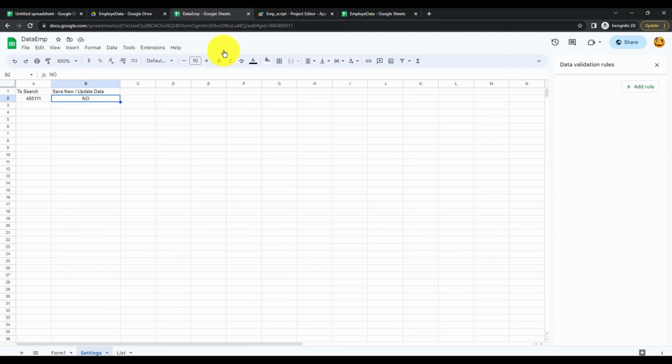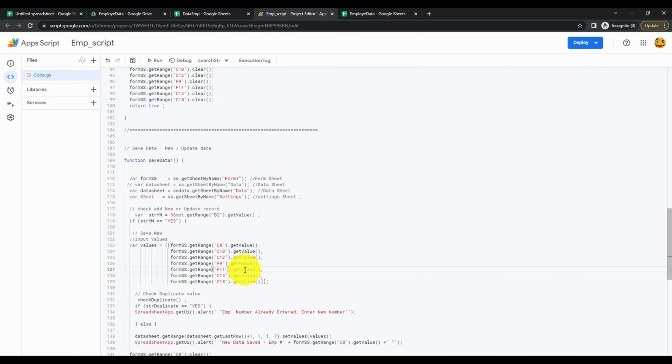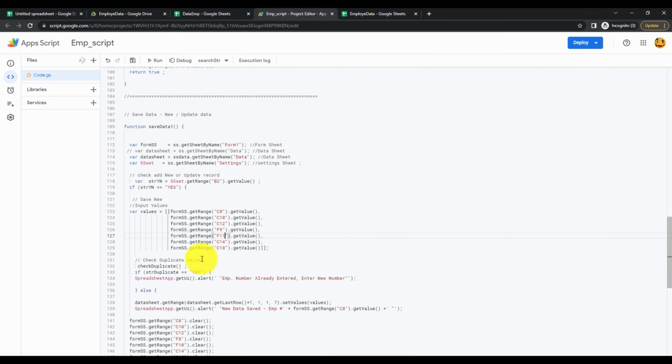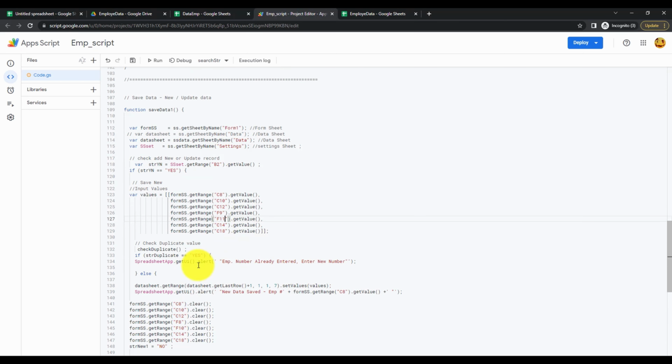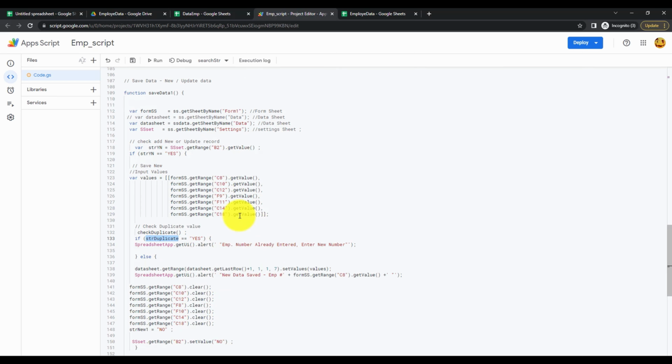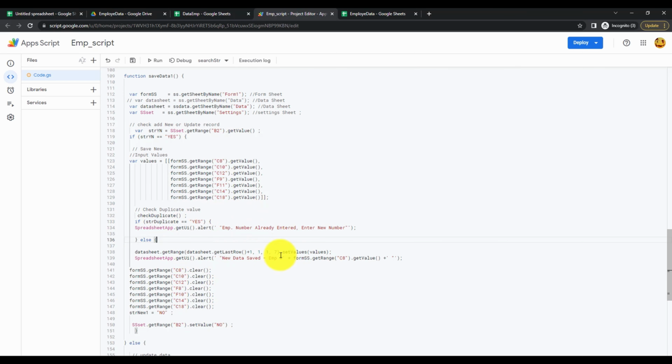If this is not the case, the newly entered employee data is saved to the primary spreadsheet, which is available in the Google Drive. Just make the changes which you see in the video for this script also.